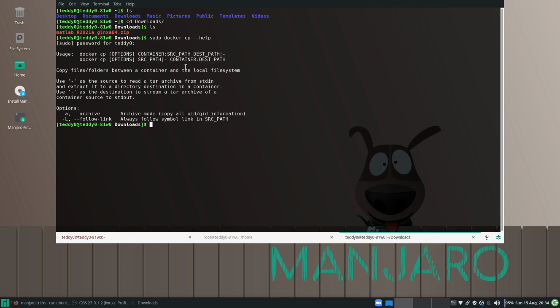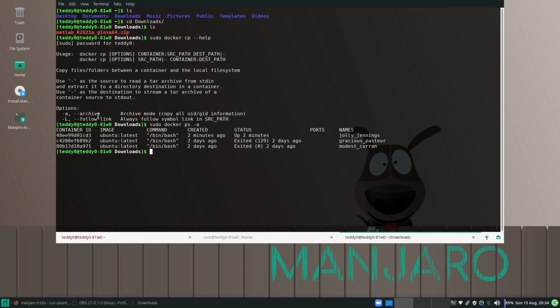So what container do we want? You can do sudo docker ps -a, and this is the container we want, because it says up 2 minutes. This is the one we recently started, and it's called Jolly Jennings. You just copy that down.